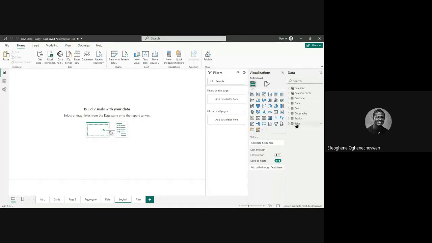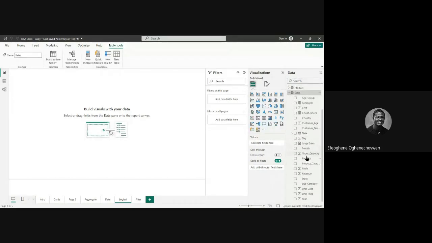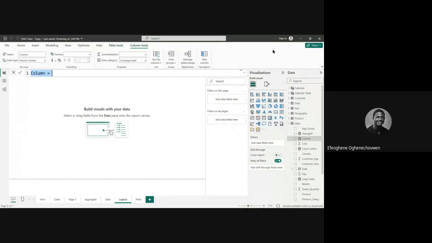I think I've created a column here already. Let me check for it. All right, let me just create one. A new column. We're working as a data analyst, and management requires us to carry out a campaign strategy.